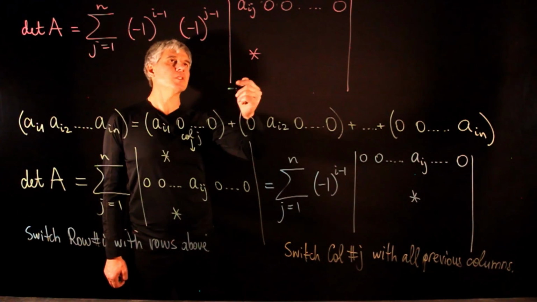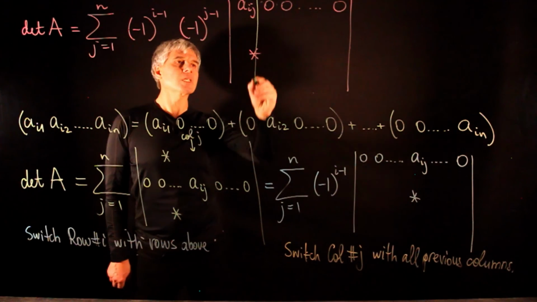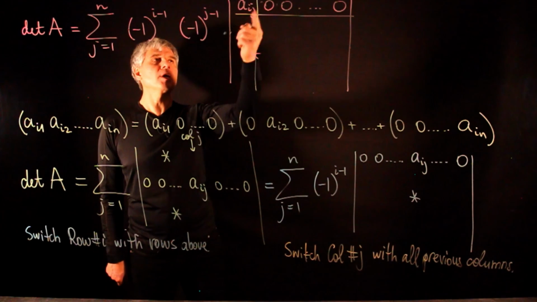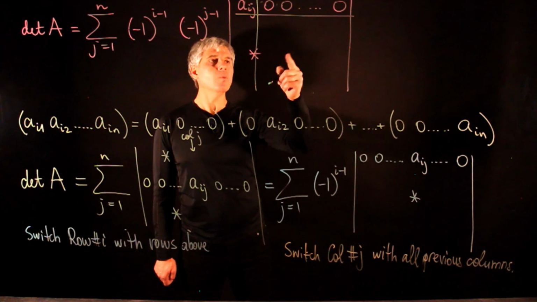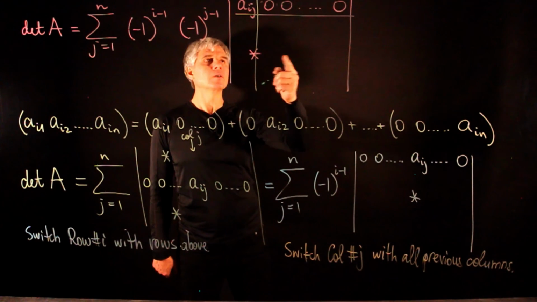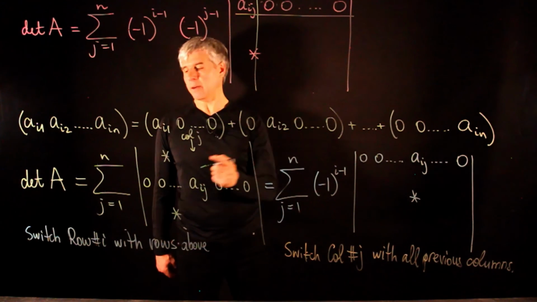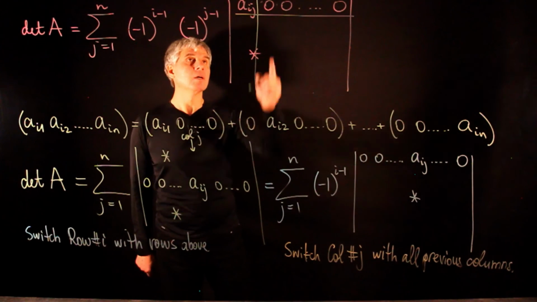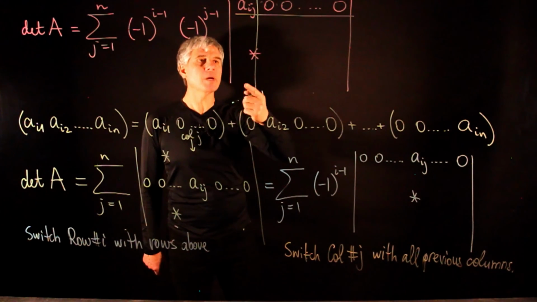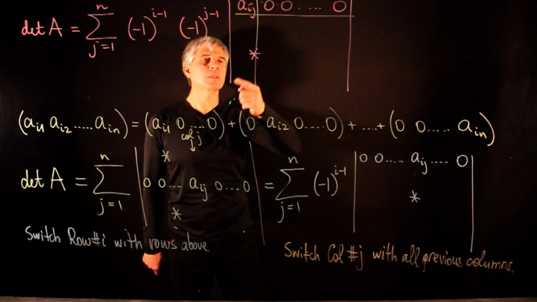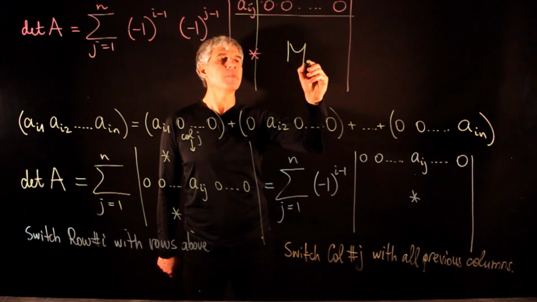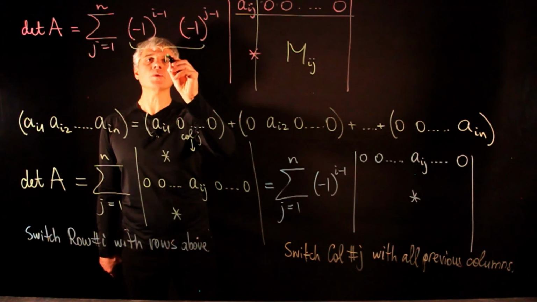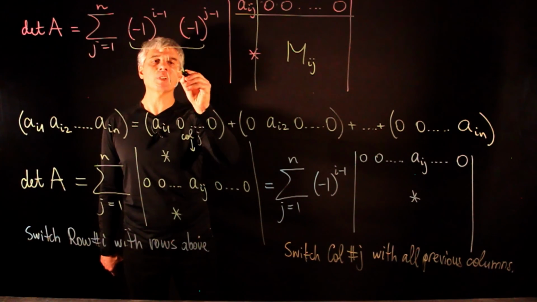Now, what can we say about this matrix? So we see that this matrix now is a matrix with a block of zeros. So here, if we take a 1 by 1 block in the corner, what will be the submatrix here? So this submatrix will be exactly a submatrix of A that is obtained by removing row number i and column number j that were moved now to the top and to the left. And so here we'll get the minor mij. And so this expression is also equal to minus 1 to the i plus j.